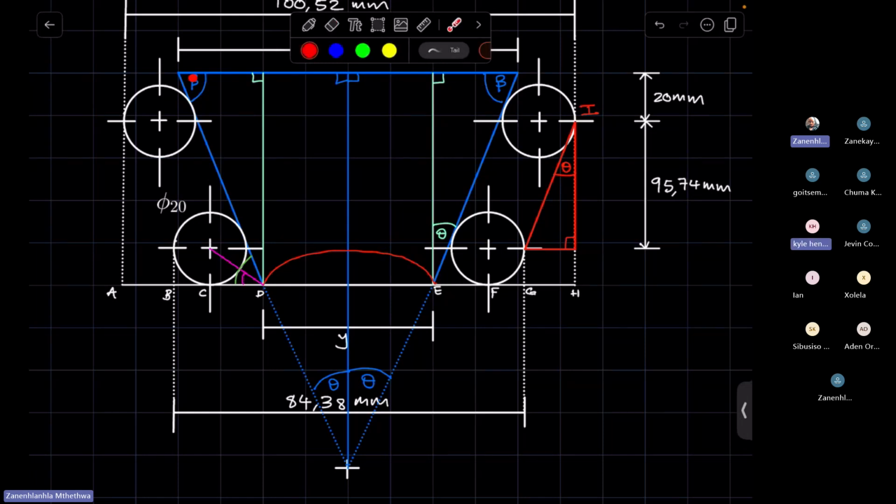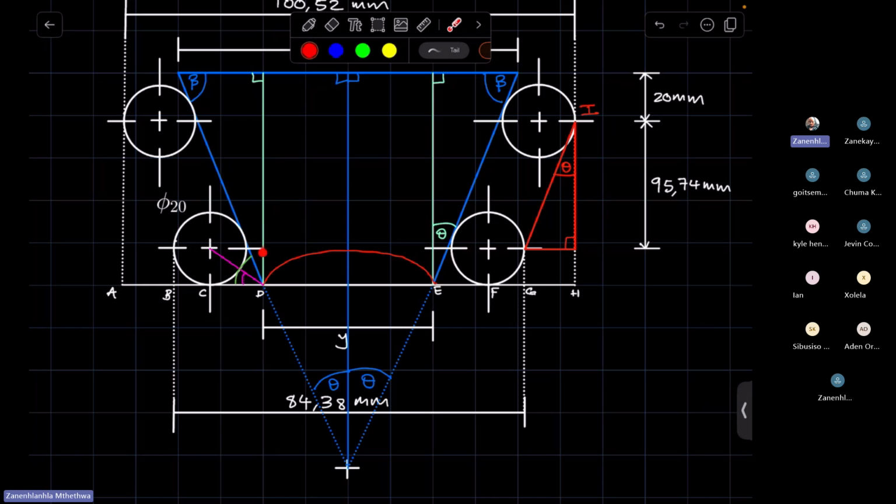Right? If this angle is equal to beta, can't we see that these two angles are alternating? This angle alternates with this one. Can we see that? Meaning that if this is beta, that's beta as well. Now, that is just one way of looking at it. Someone else could have looked at it from this perspective.